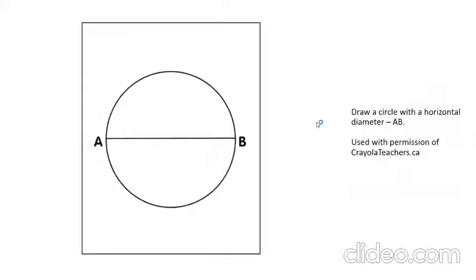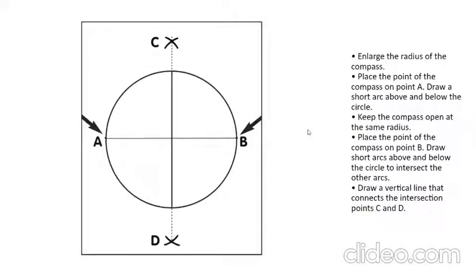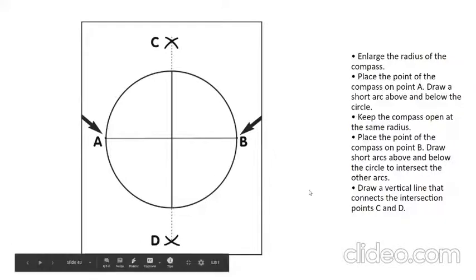So to divide into 4, we start and we draw our circle, and then we draw our line through the center of the circle. They have called it AB. Then we divide AB with another line called CD that divides our circle into 4. You can see that they actually draw little arcs at the top and the bottom.